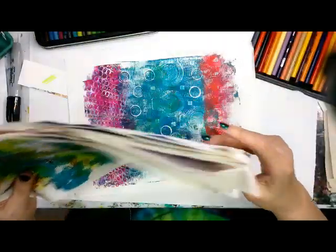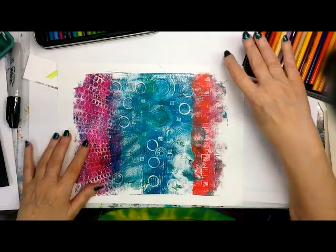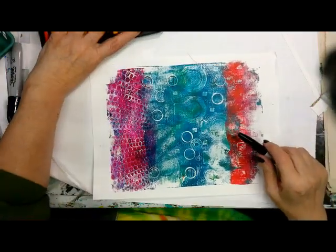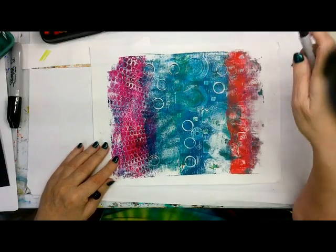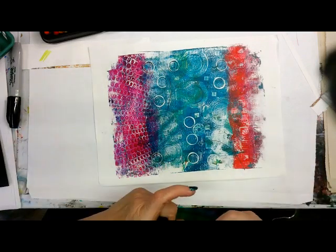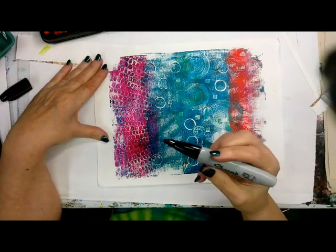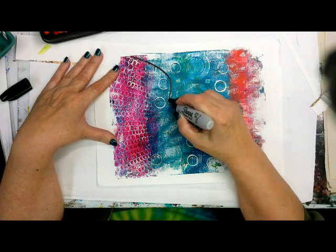Now you can cut the edges off, which is what I usually do when I start them, but I'm not going to. On this one, I'm just going to get my Sharpie out and get going. Basically what they tell you to do is write on the back of it whatever you're trying to work out in your mind, but I don't do that. And then you just, for 3 seconds, and I take as long as I like, you just draw lines. Now, that Sharpie's seen better days. I'm going to get the big, thick one, a chisel-edged one, because you can see it better up there. Yeah, you can see that better.